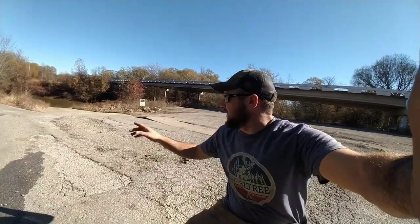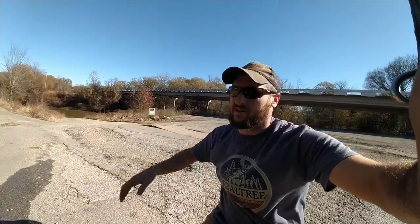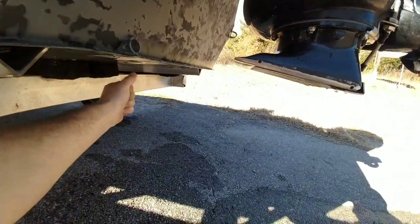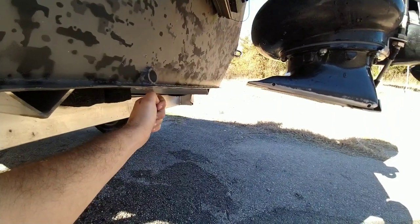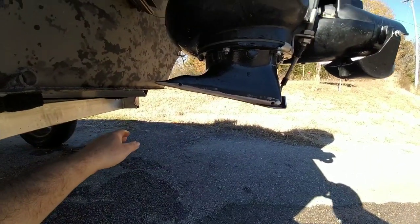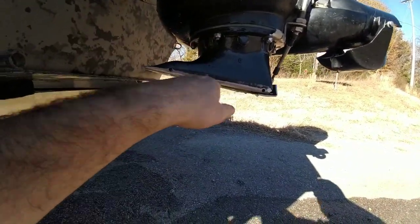So fun! All right, so what I did there — when I came back to the ramp I was running wide open, trimmed all the way up as high as I could without sucking air. I left it that way when I loaded the boat. I just want to show y'all the reasons for keeping her trimmed up all the way. Just imagine you're running however fast your boat can go and there's a rock, log, sandbar, shallow water — if it's right here, look at this angle of attack. It's almost like a ricochet — you ever shot a gun into the water?